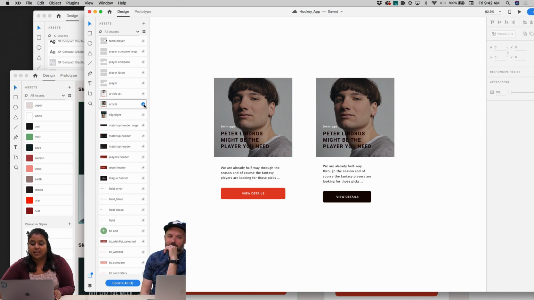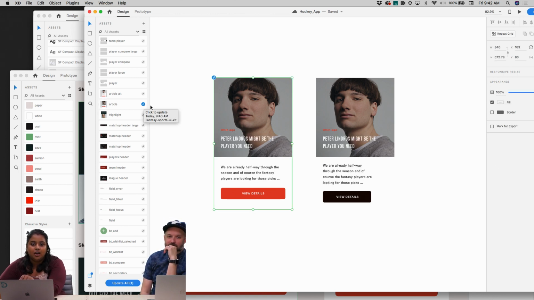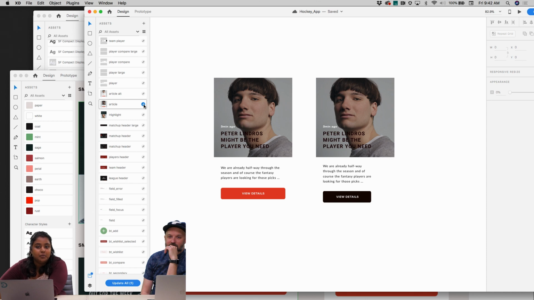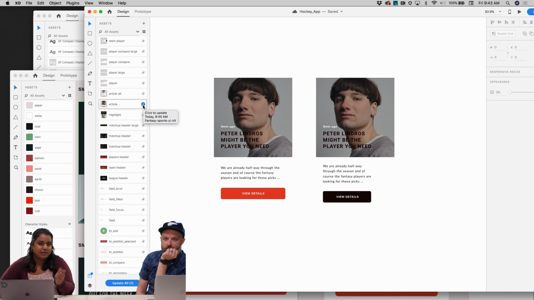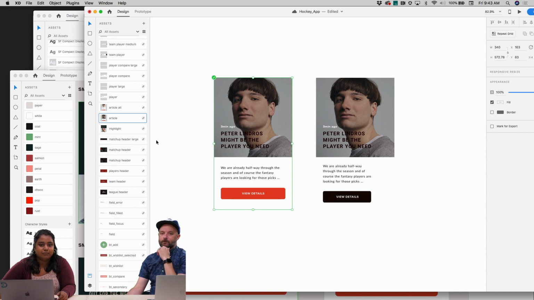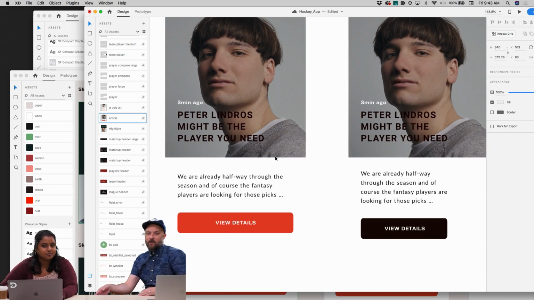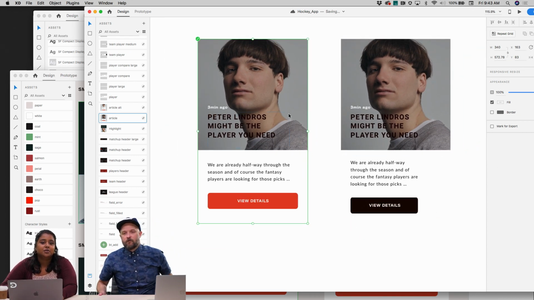And the beautiful thing is, as you can see right next to it is the one that we made overrides on. So XD remembers and keeps your overrides. It brings in the changes to the things that you have not touched, which are the same in the master. You can click on that and accept the change, and now you're back in sync. That's kind of neat.